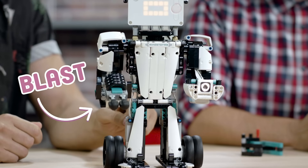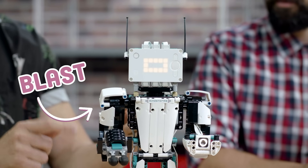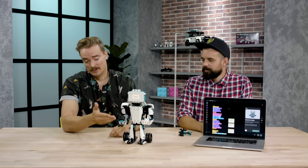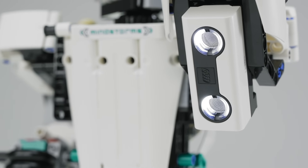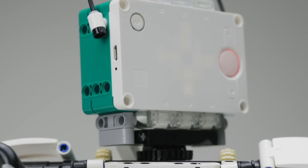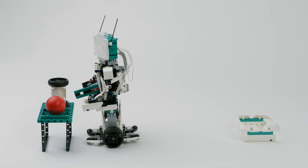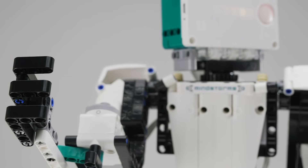This is Blast. It's got four motors and a hub for the head, and with one motor it can control both arm movements and head movement. It's got a spare motor that you can put all different kinds of functions on. We got to know that the kids would like for it to have many different functions that you can swap out, so it also has this grabber so it can go around and grab stuff, and it also comes with a hammer and a punching glove.